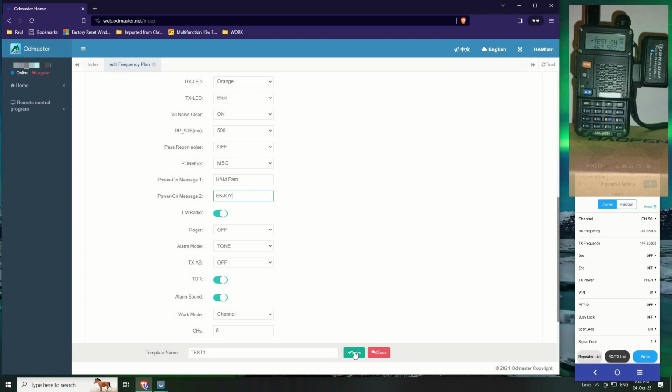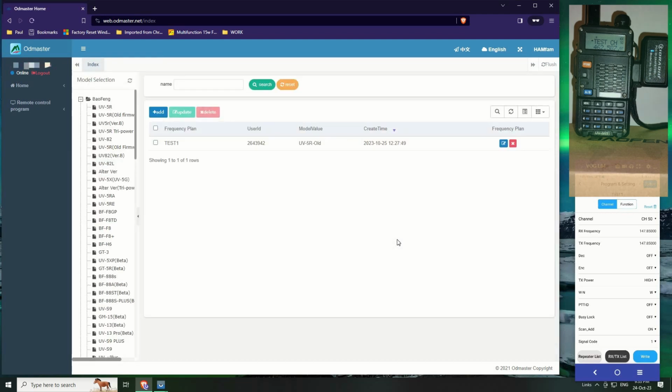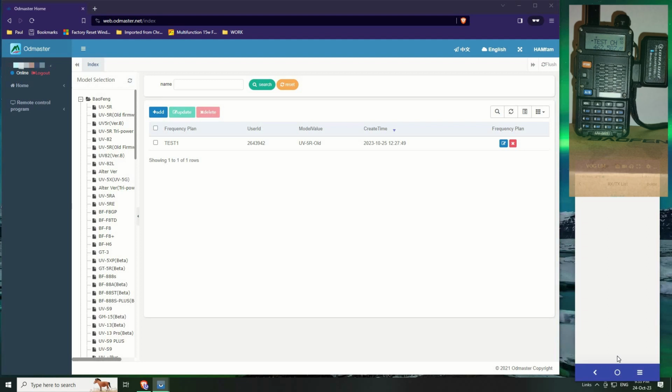So we save that. So what we've changed here is the splash screen, or the boot up screen, whatever you want to call it. So remember, we've saved it on the account, but we still need to import it onto here. So we'll click on the RxTX list again, click on test 1, and it's imported it.